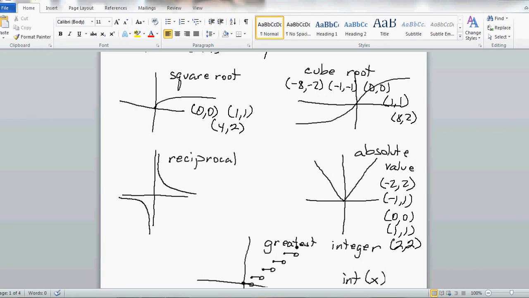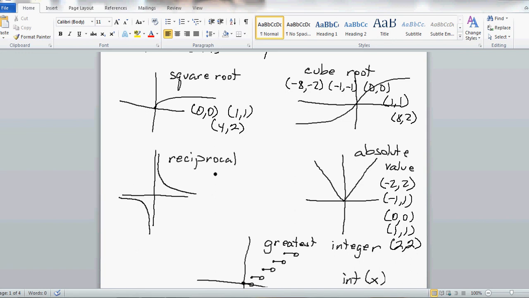Greatest integer, you're just going to have the steps, and once you get used to them, your steps will look like this. So there's no particular values, although realize (0, 0) is filled in. This point right here would just be the point (1, 0), but it's open here, but right at (1, 1) it's filled in, goes across until 2, then this is until 3, until 4, and until 5.